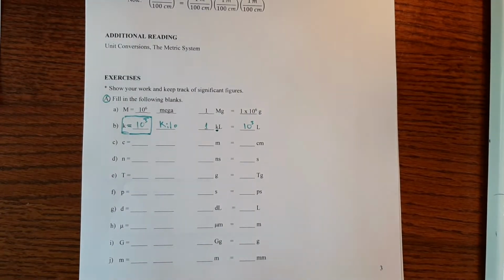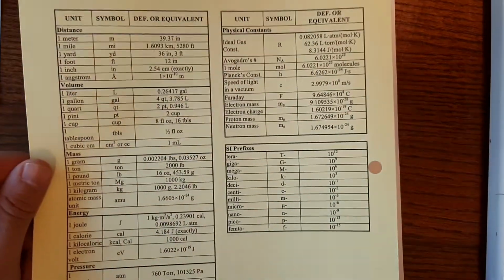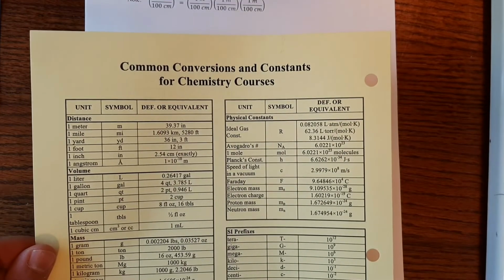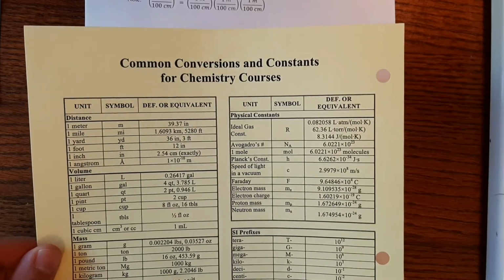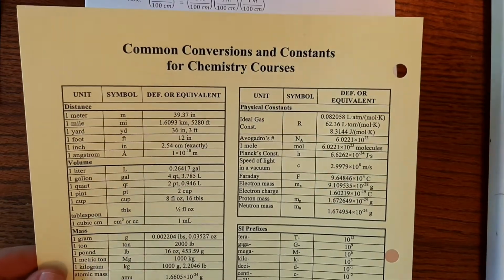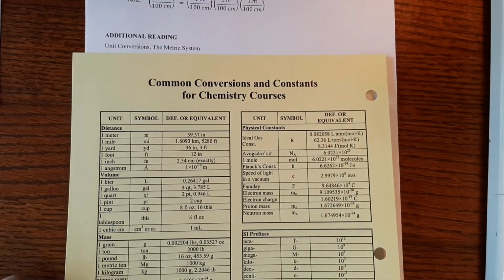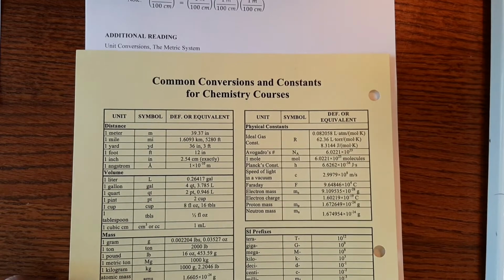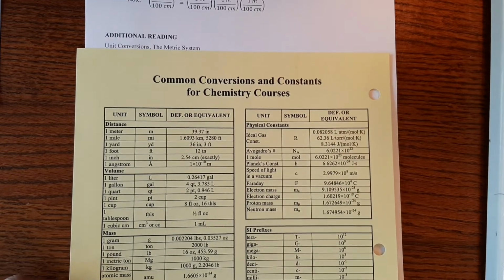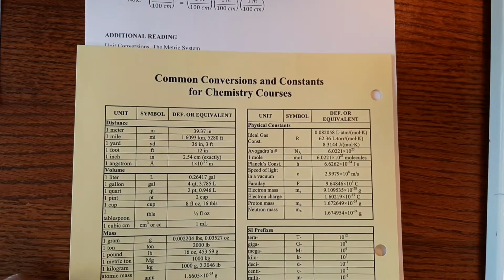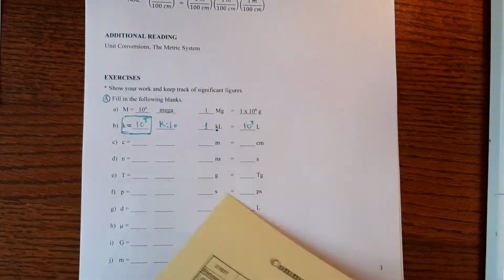Second, if you were on campus, we'd be pushing this yellow sheet on you. So we've been collecting conversions that are very common in chemistry classes on this yellow sheet over the years, and we try to give them out to every student that we ever see. But you're not on campus this semester. So what I'm going to do is I'm going to email out a PDF of this. You can print it, and I think it's a great thing to just have on hand.